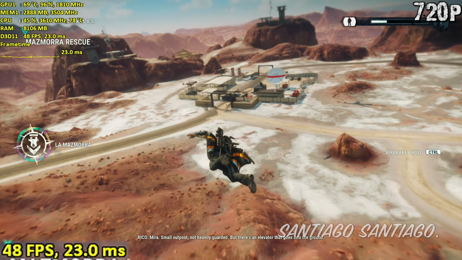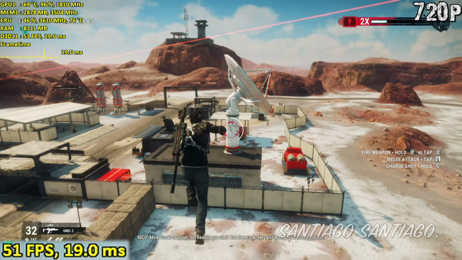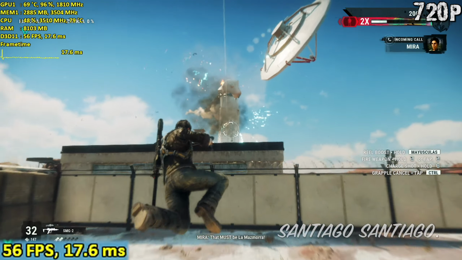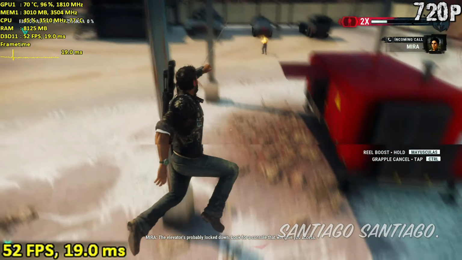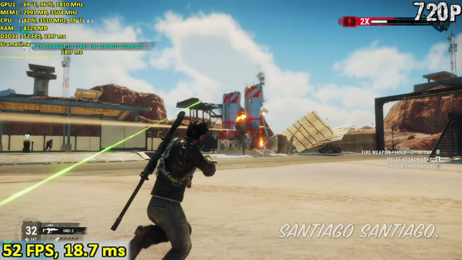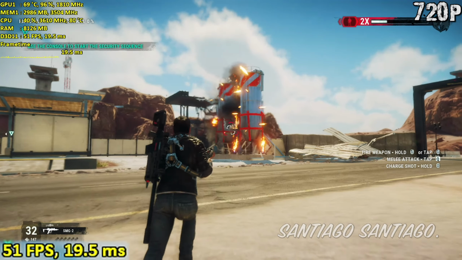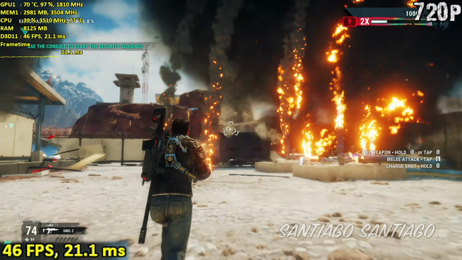Mira, small outpost, not heavily guarded. But there's an elevator that goes into the ground. That must be La Mazmorra. The elevator's probably locked down. Look for a console that will give you access. Copy. Command, we have an intruder on site. Acknowledge. Intruder on site. All units engaged.